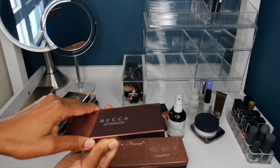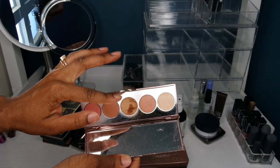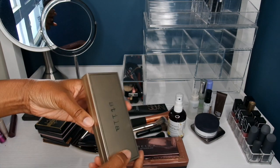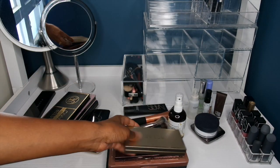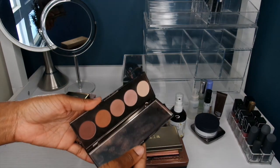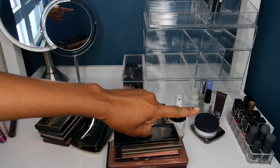Here is the Afterglow palette — this gets a lot of use. It came out a couple Christmases ago at Ulta. As you can see I've really gone through Topaz. It's got a couple of blushes and some highlighters; I take it traveling all the time. Definitely staying top shelf. This is the Stila highlighting palette from Christmas — really cool, I take it traveling sometimes. Staying top shelf. And the Becca Ombre Rouge palette — I love this little eyeshadow palette and use it all the time. It's very dusty so I should give it a clean. Everything here is staying top shelf.